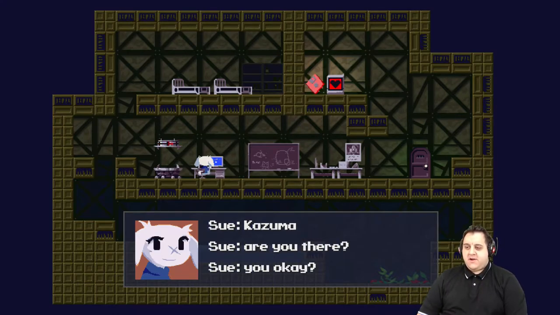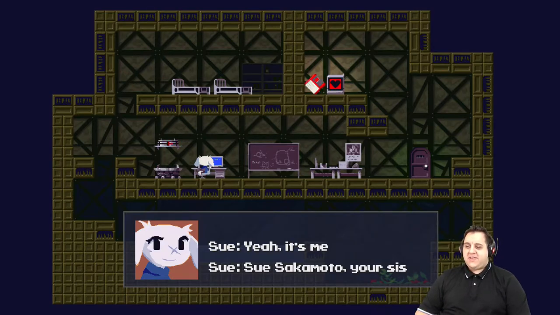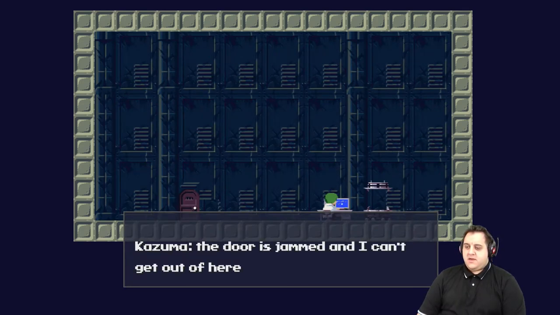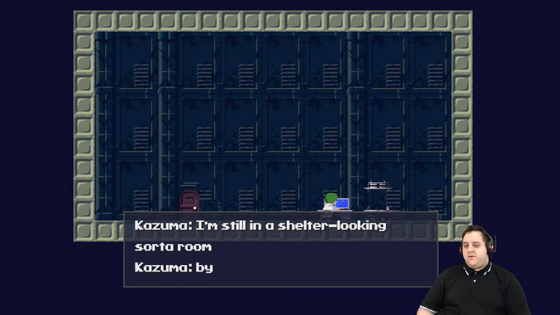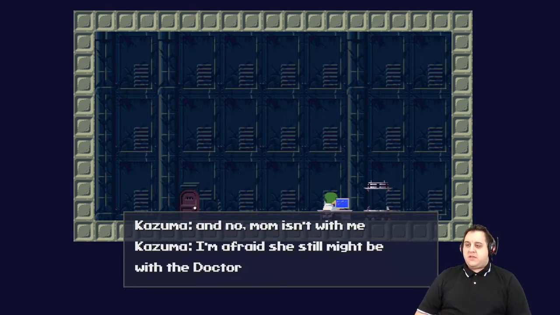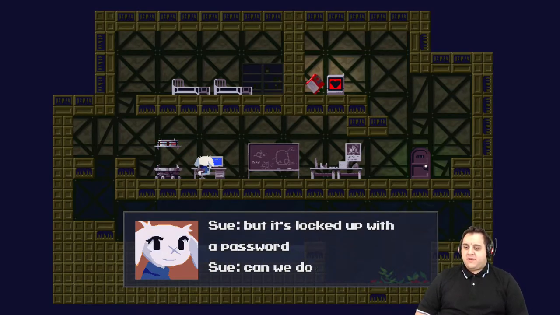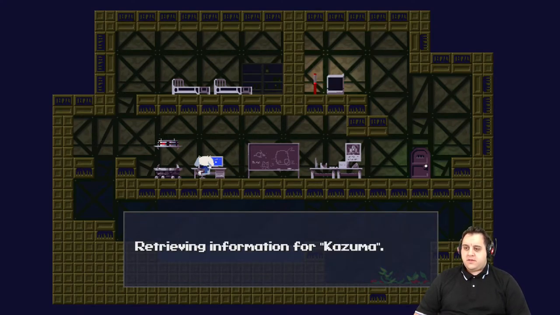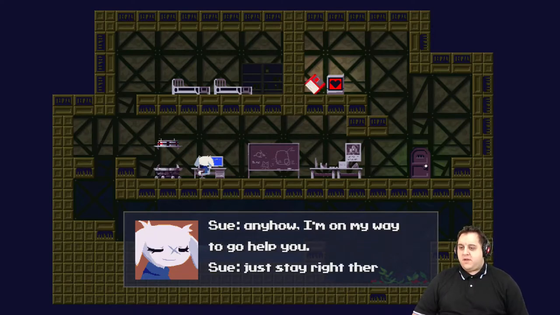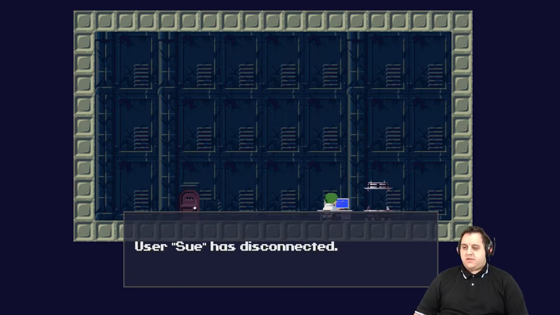Connecting. Kazuma! Are you there? You okay? Sue? Is that really you, Sue? Yeah, it's me. Sue Sakamoto, your sis! So you're able to escape too. Where are you right now? I found the dragon eggs. Is mom with you? The door is jammed and I can't get out of here. I'm still in a shelter-looking sort of room. By the way, the code that you need to teleport was Bushlands. Try searching that from your end. No, mom isn't with me. I'm afraid she still might be with the doctor. Are any of the flying dragon eggs about to hatch yet? I found one that's almost ready to hatch. But it's locked up with a password. We can do something about that. Anyhow, I'm on my way to go help you. Just stay right there. Roger that. And do me a favor, bring some food back with you. What? He's just as disconnected.